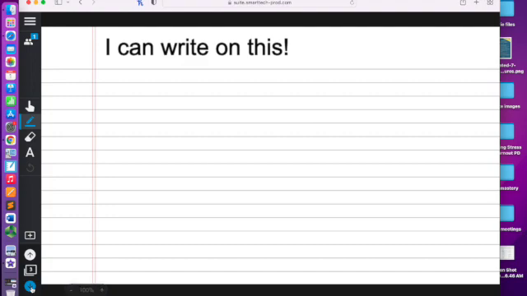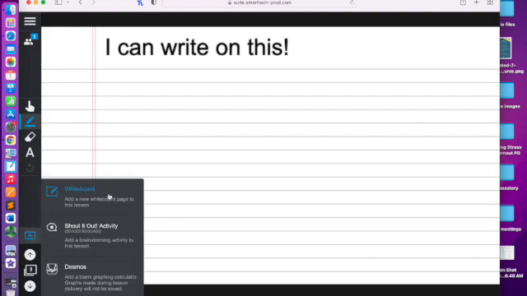It's a great thing. If I want to take this screen that I can write on, or the students can write on, and I want to convert it into a shout-out activity, this plus button right here allows me to click on it and create a shout-out activity out of this screen. Or out of no screen. I can just create a shout-out activity out of the blue.